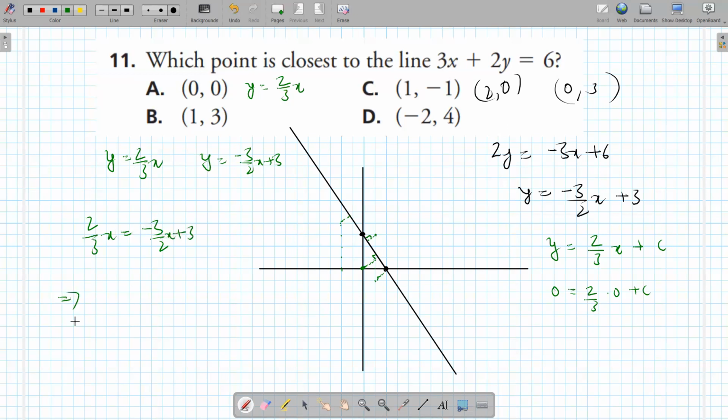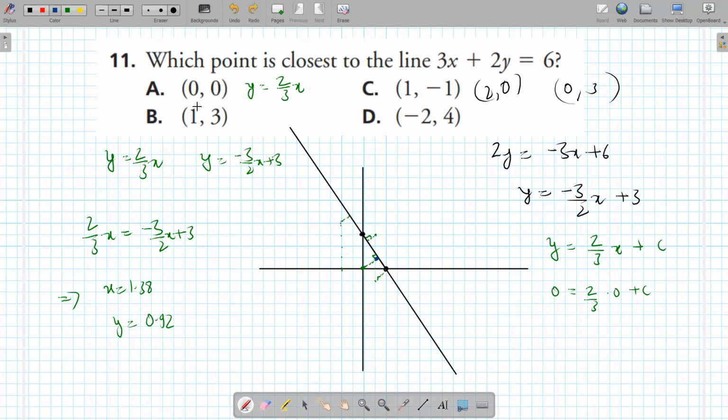And then we need to find the distance. So 2 divided by 3 plus 3 divided by 2, then 3 divided by that answer gives me x is 1.38, which means y is going to be that times 2/3, which is 0.92. So next, you want to find the distance. The thing we found there is this coordinate, where point A intersects with the line. Next, you want to find the distance from that point to A.